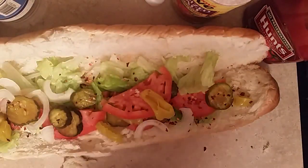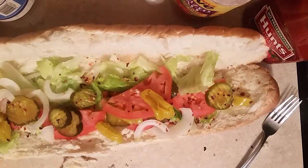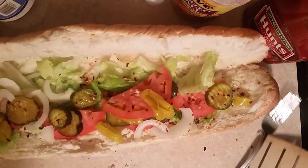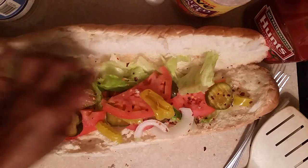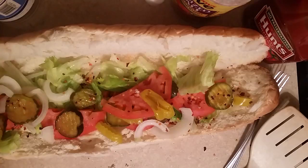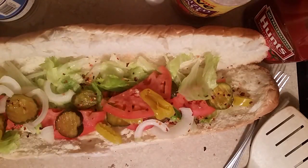The fish is already done. So we're going to come back with the fish and put it on this so we can show you exactly how it looks with the fish. But this is the dressing up part right here. Now you can put anything you want on it, this is what you decide to do. Now this is what we have on this one. So we'll come back and show you how the fish looks. This is Sandra. Be back.